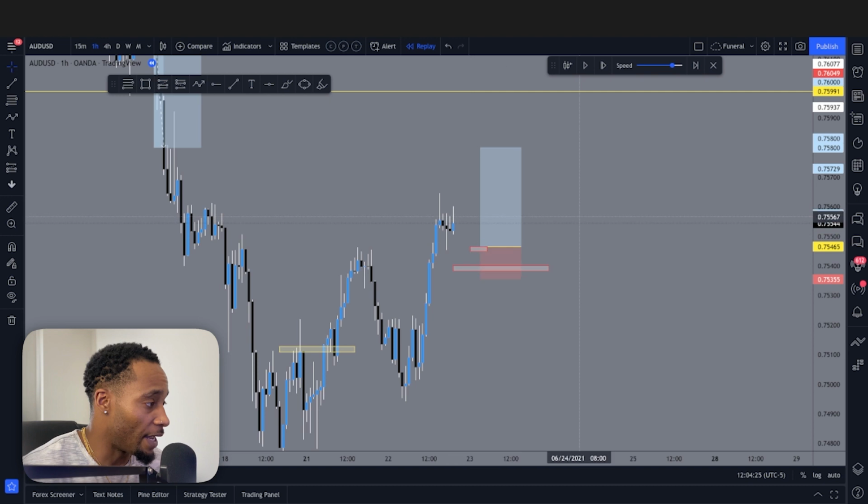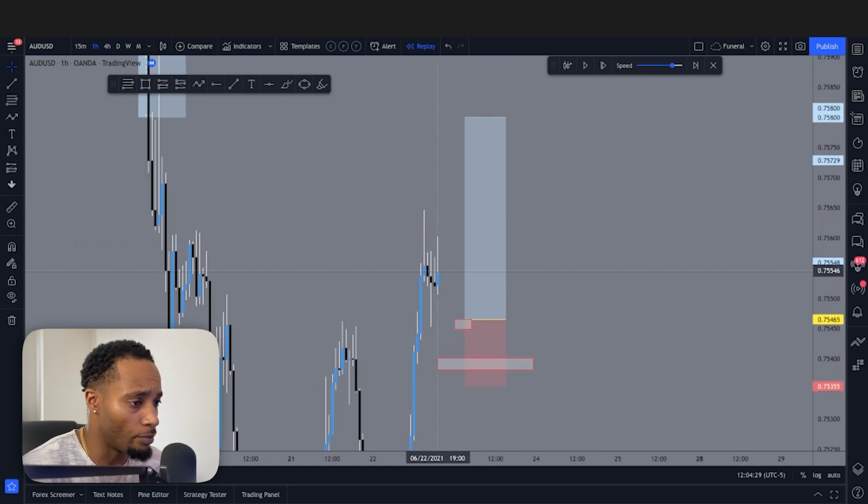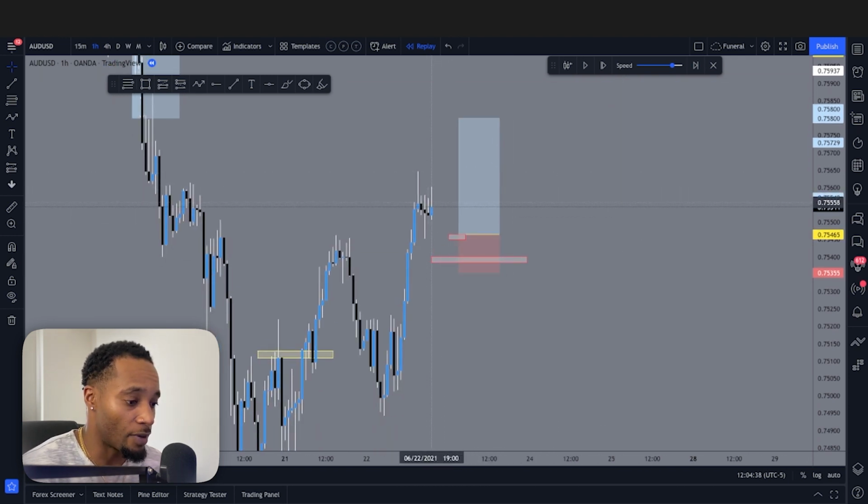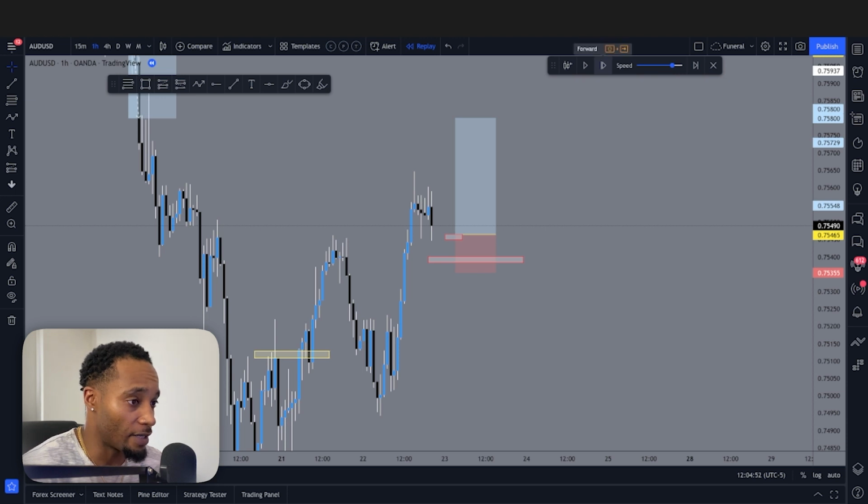So currently right now, we could go ahead and take the long, but we're at the high, so I don't really want to take the long here because the market showed a retracement and we're starting our next impulse. But I don't want to take the trade at the highs. You want to buy low, sell high. Really simple concepts that we're using on this YouTube channel. Especially about Asian session too, this is about 7 p.m. Eastern Standard Time. Not ideal to trade. I'm not trading then really either.